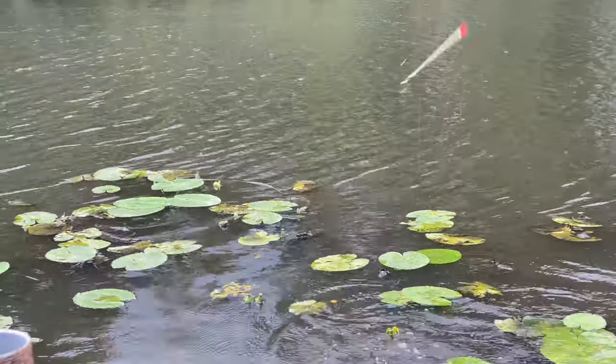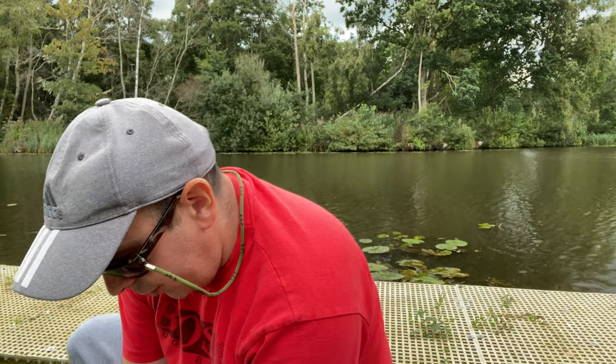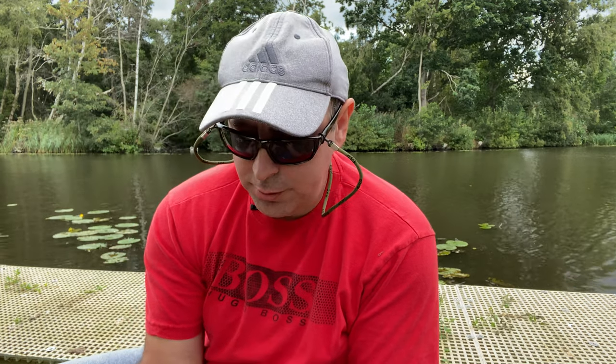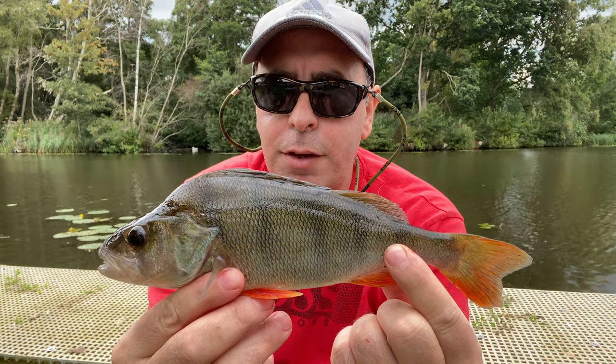Ooh. Right, I'll be back with you in a sec. Okay, so we're down on the mat with this one. Lovely perch. Quite a decent size. Look at that. Lovely. Don't mind a few of them, do we?